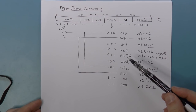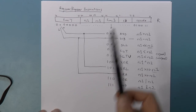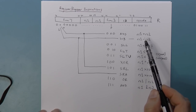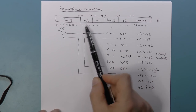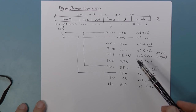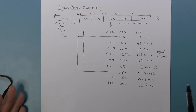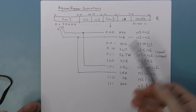One interesting thing is there's no register-register move instruction. You can't just take RS1 and move it into the destination. But remember that register 0 is always 0, so you can move RS1 into RD by adding RS1 and R0. This is what makes RISC-V a very RISC processor — if you can do something with an existing instruction, they don't provide a separate one. You can even add R0 to R0 and put the result in R0: writing to R0 does nothing, making it a no-op. RISC-V doesn't need a dedicated no-op.